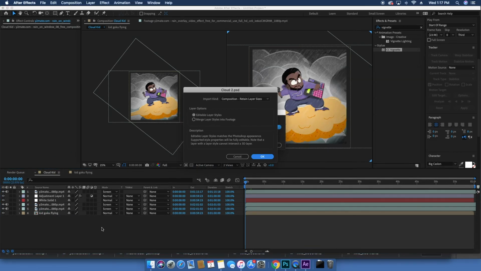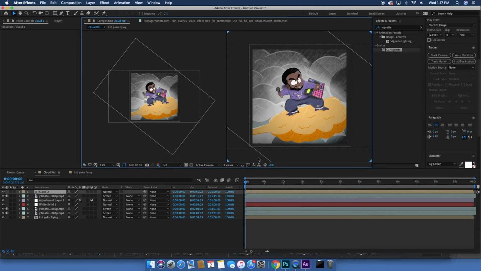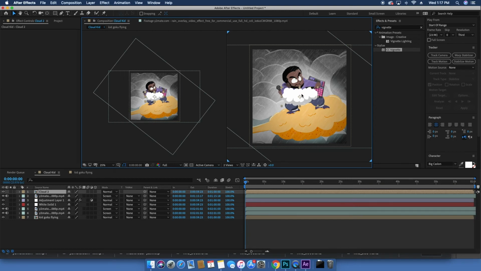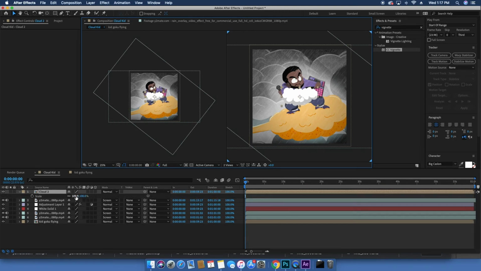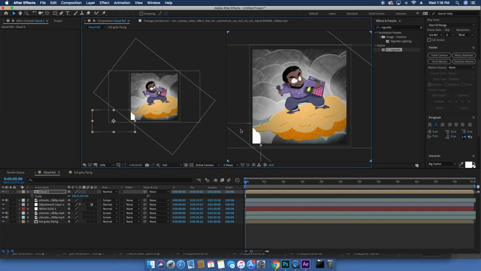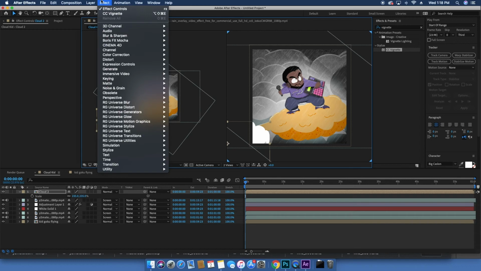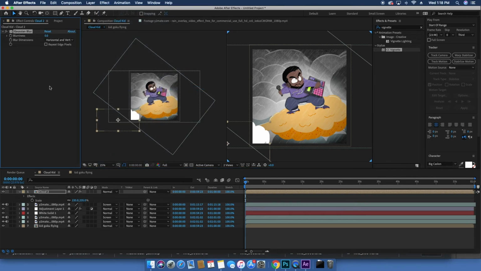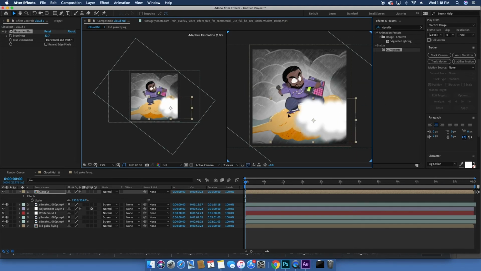I also drew some puffy clouds a little while back. So I'm gonna import this into here. I'm gonna scale it up, bring it down here. Let's actually blur it a little bit. You can go for the lens blur if you've got a fast computer, or you could just go for the Gaussian blur if your computer lags a little. Sometimes the lens blur kind of ties the computer up a little bit, at least for me.